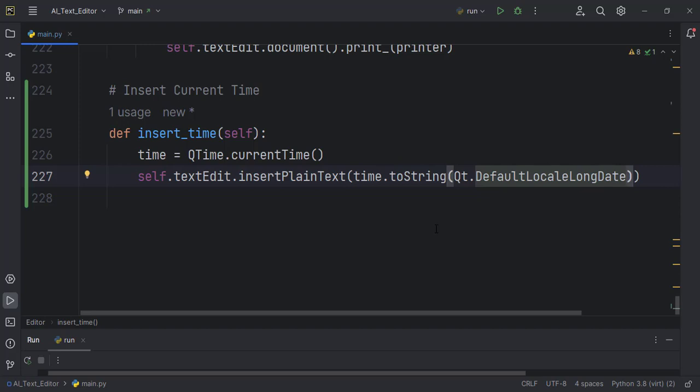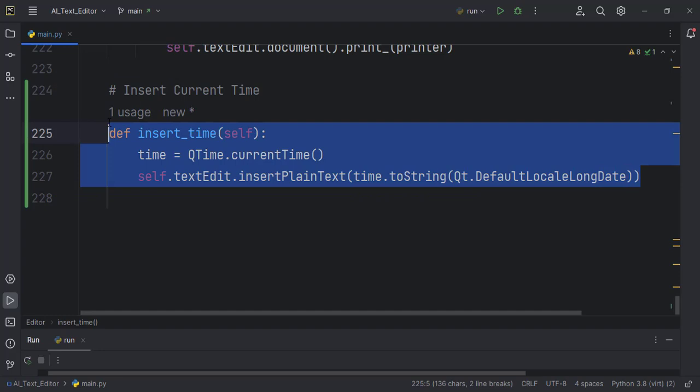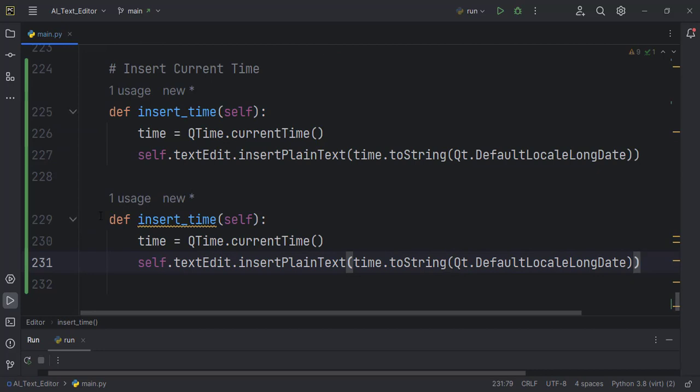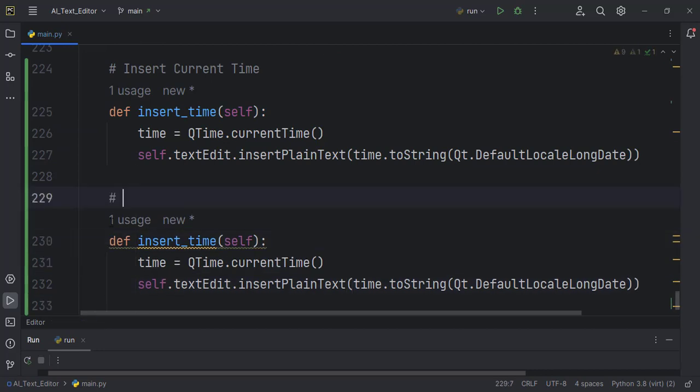The date also shouldn't be that default, so I can just do myself a favor by copying this one and pasting it down here. But this one will be insert, and then I have to change this one also to date, this one as well.